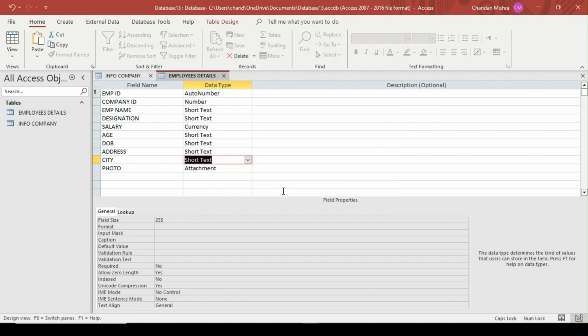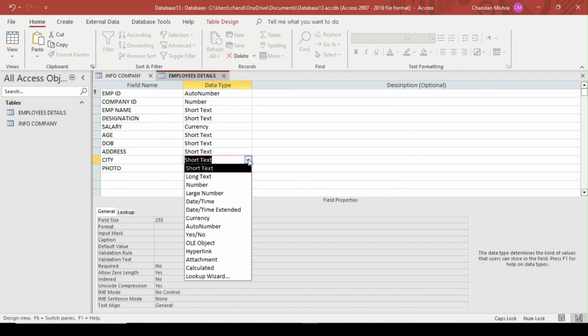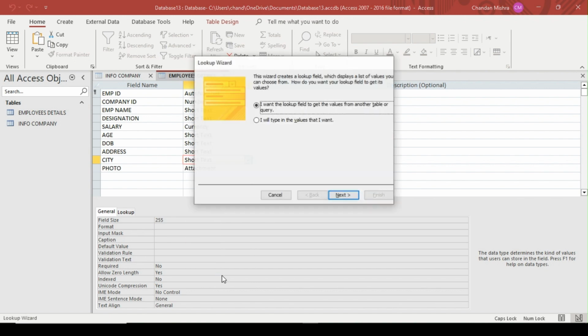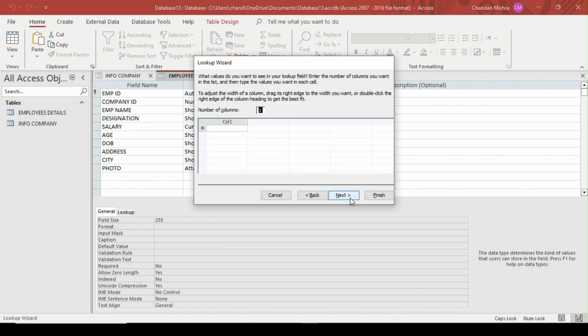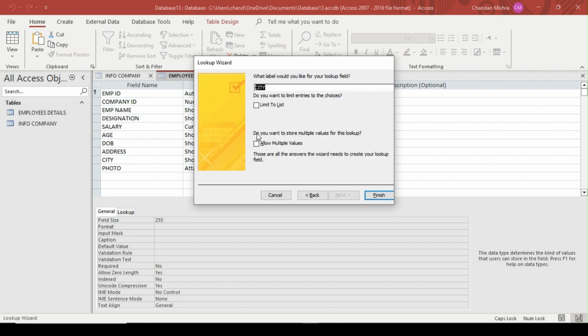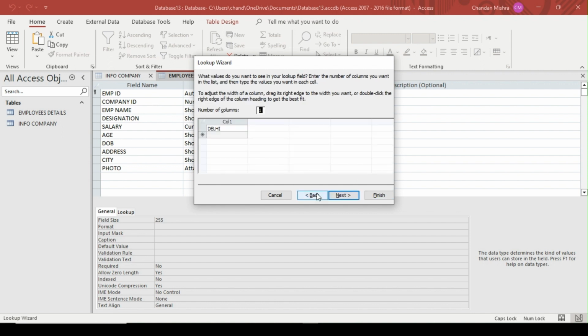I think we are going wrong. Just select Lookup Wizard and go to, I'll type the values I want. So this one I'll type. Sorry, back. Number of columns, suppose I have four.